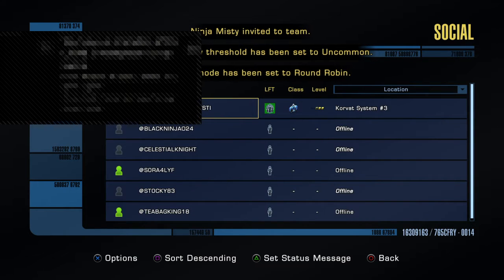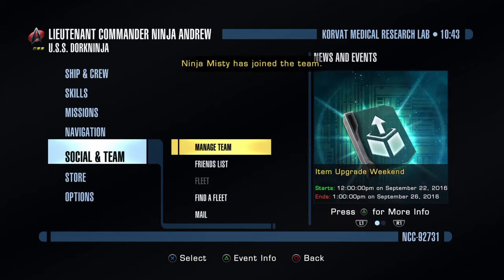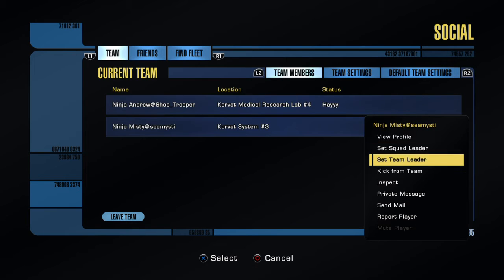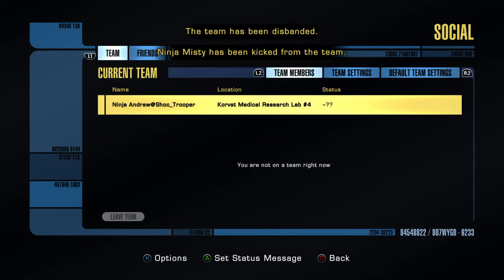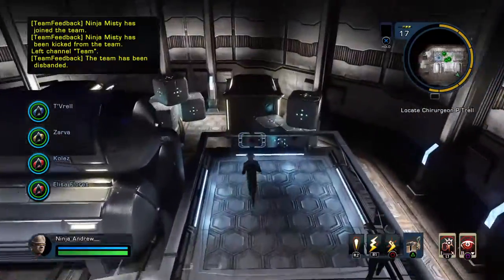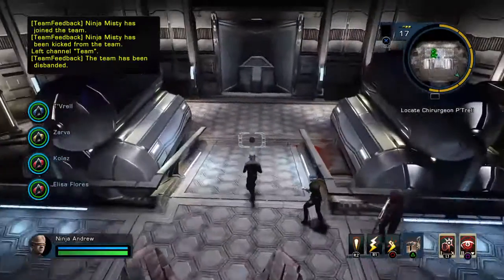But actually, no, don't accept that. Ah, shoot. Oh well, too late. I'm gonna boot you from the team. I need you to invite me to your team when you get a sec, or it's all good. They've started shooting me again. I can't hear you, so. Okay.